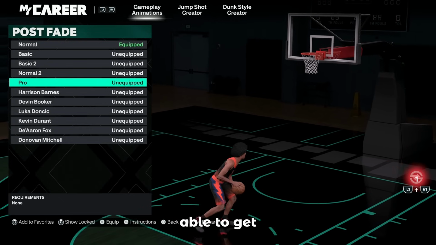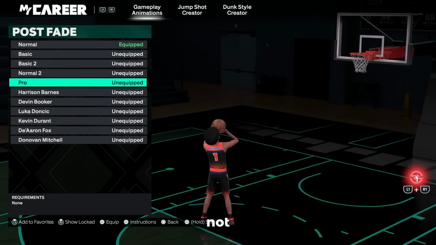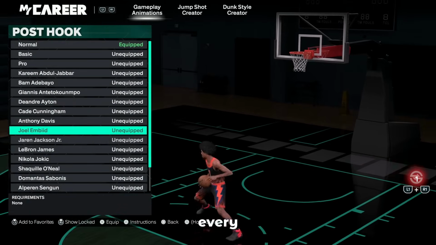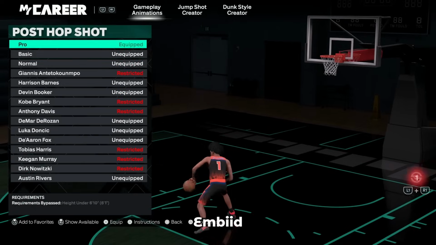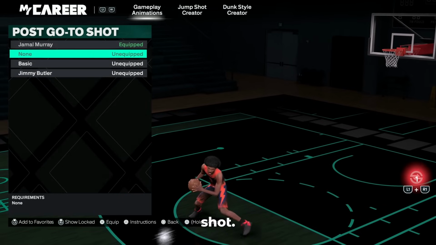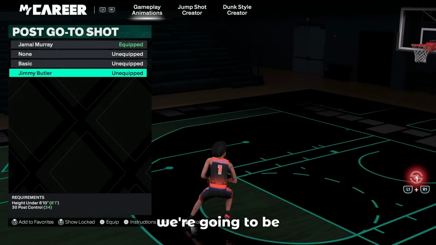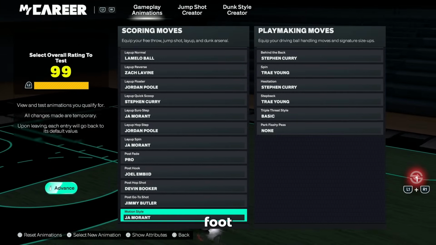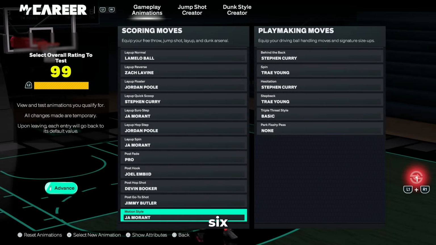Post fade, we are able to get the pro post fade here. We do not get Pascal Siakam, so we're going to be using the pro post fade. Post hook, we basically get every post hook in the game, so we can go in and throw on Joel Embiid. For my post top shot, we're going to be putting on Devin Booker. For my post go-to shot, we don't get a lot on this height, so we're going to be going with Jimmy Butler here. All right, let's go ahead and go on to heights taller than 6'5". So we're going to go to 6'5" to 6'10".